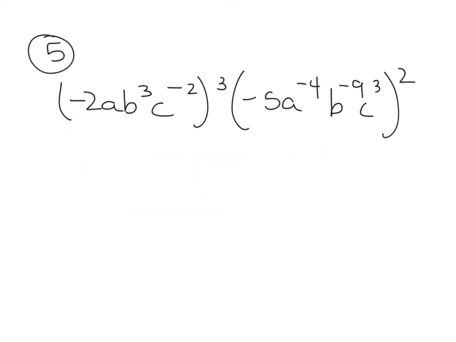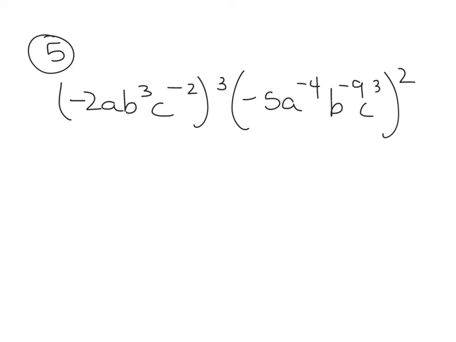Okay, here's number 5. Now, what you should be noticing as we went from number 1 to number 5 is that we're progressing and they're getting more complicated. So now not only do we have a power to a power, we have two powers to a power, and then we're going to eventually have multiplication rules too. So the first thing we're going to do is each of the power to a powers, okay? So again, watch very carefully what I do.